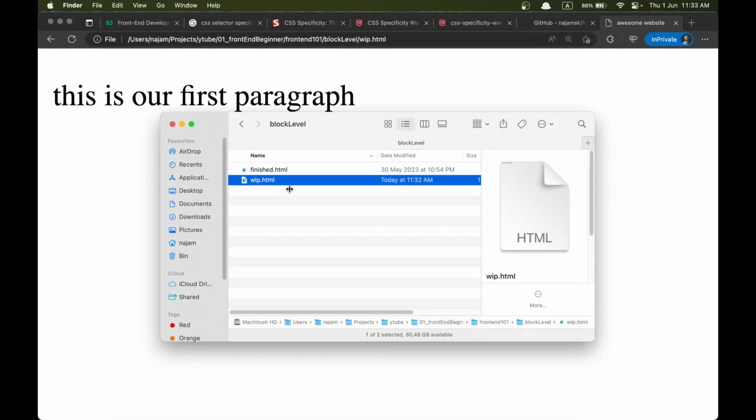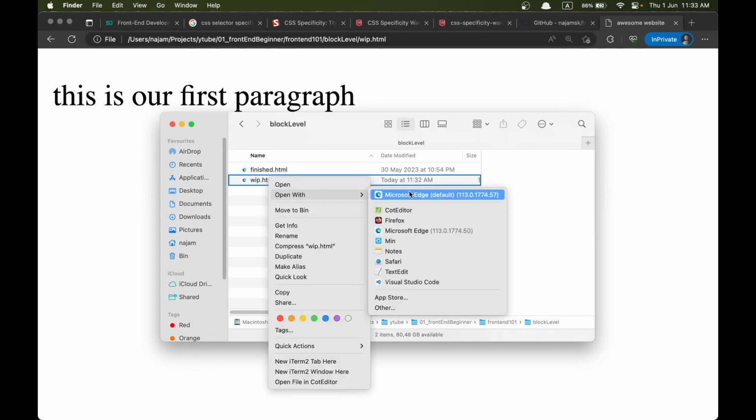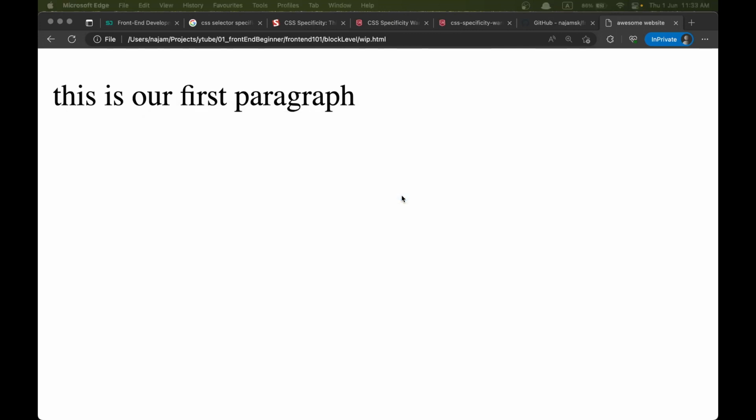How do I open it? Inside your file explorer, Windows Explorer, whatever you are using, you can double click the file or open with a browser. You might have Chrome, Safari, Firefox, Edge, Internet Explorer, whatever option you have, just click on it and it will load this into the browser.